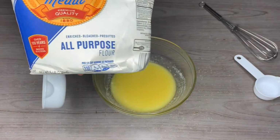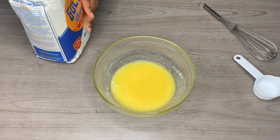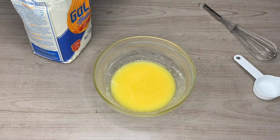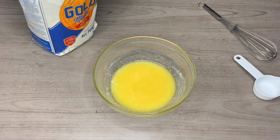Now it's time to add in our last ingredient. And our last ingredient is just some all-purpose flour. I'm just going to use 1 cup. Now guys, when you're doing this, make sure you're using a nice level cup. I would actually rather you go a little under 1 cup rather than over 1 cup, because if you go over 1 cup, you're going to mess it up.